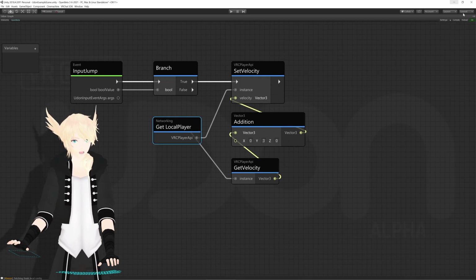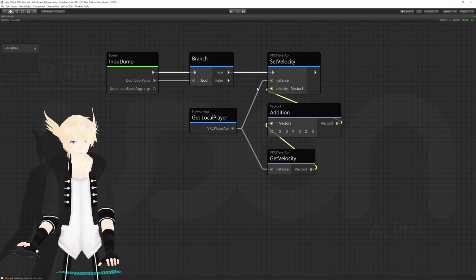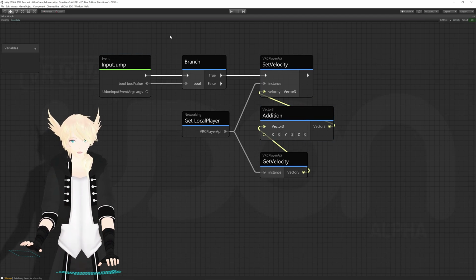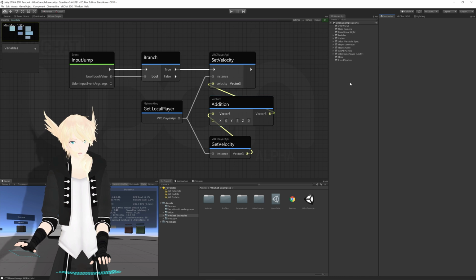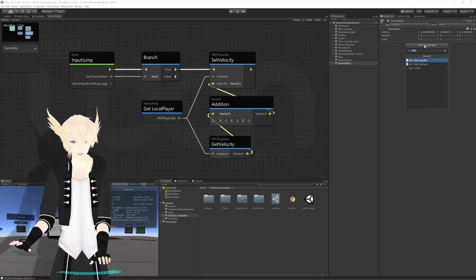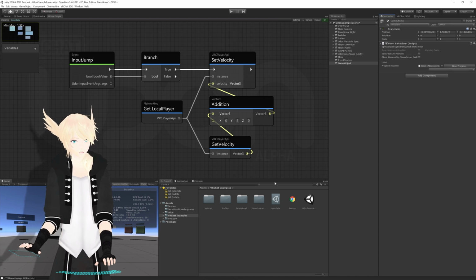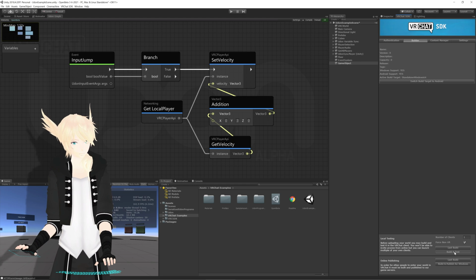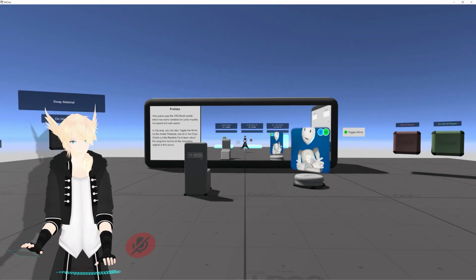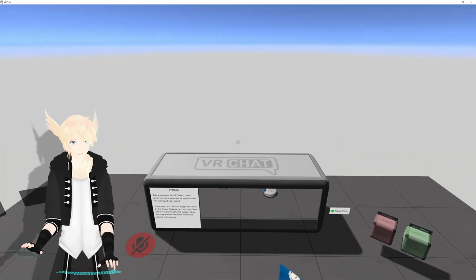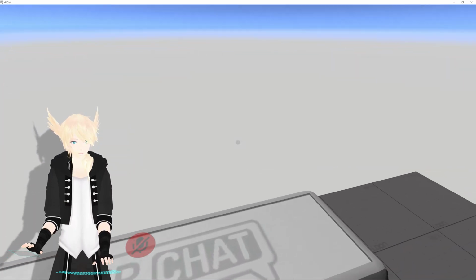So now this is all linked up, and this should set the player's velocity to be a boosted jump whenever the jump input is found. So before we launch up, we'll put this Udon behavior actually on something. So just have an empty here, search Udon behavior, and we'll put our script onto that, and let's boot up into game. Alright, so we're here in game, we can hit space, and we just mash up, and we fly away.